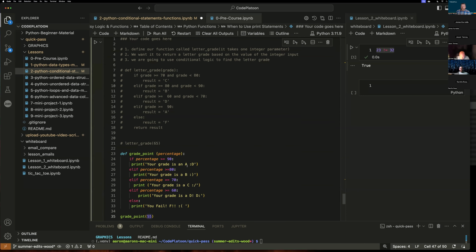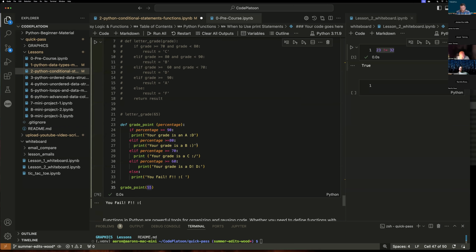But is either one right? Yes, they're both right. Again, I don't care about what happened inside the function. As long as if I give it a percentage and it gives me back a letter grade that's correct, I'm happy. Hey, Aaron, what would be the most efficient way? Because Python is about writing efficiently, is it not? I mean, it is, but at such an early stage in coding, I really wouldn't worry about being efficient. In your case, this is about as efficient as you're going to get, to be honest. You have to categorize it. I'm sure you can use some obscure library to help you eke out a millisecond or two in calculation speed.